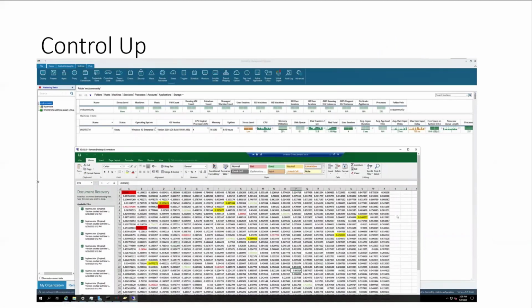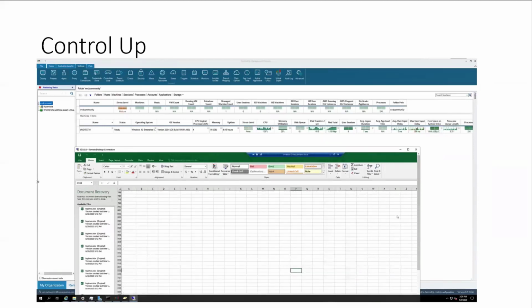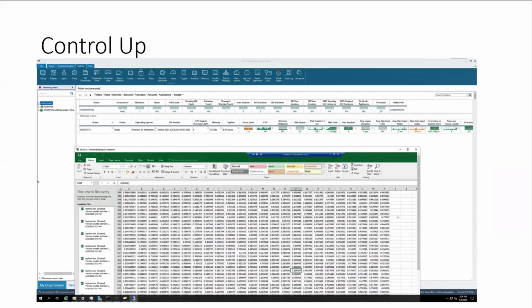So this is an example workload that we did. We're using Control Up just to see the capabilities of the product. Here, what you can see, we have a WVD host, which is running Windows 10 Enterprise Multi-Session. We've got 5 users logged onto it at this stage. We're running around 74% CPU. It tells us the overall stats, so we can see what IOPS have been done. We can see what the process is doing. Just to give us that good high-level overview of what's going on in that operating system.